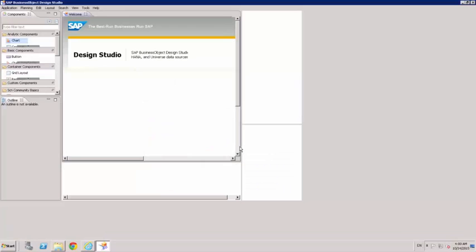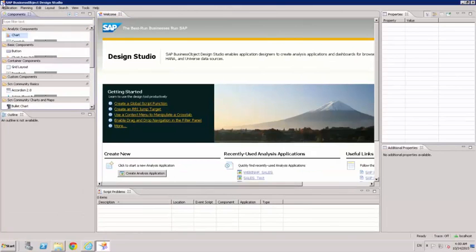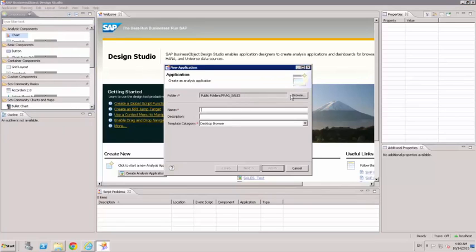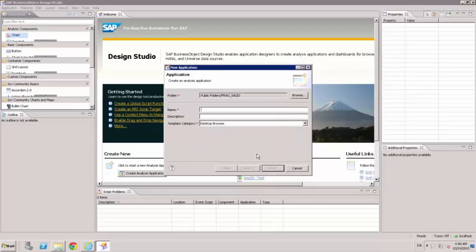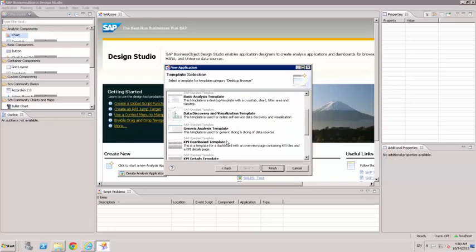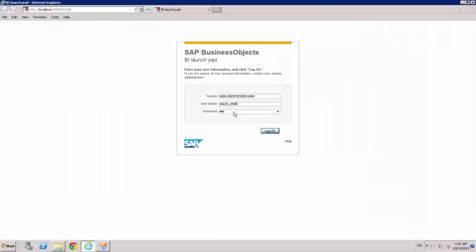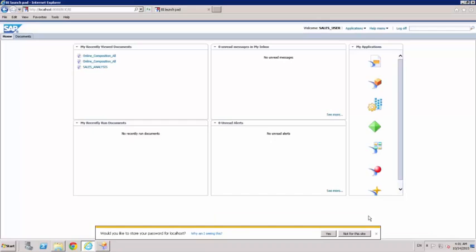After creating the application, you will go to the launchpad, and under documents, go to the folders. So frag_sales, that's the folder which is assigned to the sales user. So this is the application which is created by him. Simply double click on it, and then you can see it's more or less the same as what you see with the generic analysis template. So you will try to create a fragment. I'm just going to fast forward this one.